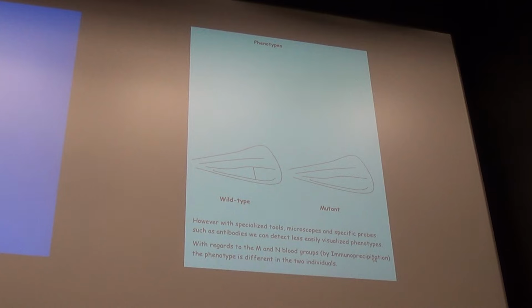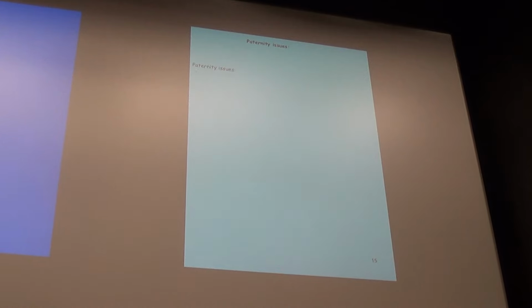Naked eye, you wouldn't see this. But with a magnifying glass or with a microscope, you would pick it up. And so phenotypes are what you decide to study. It's a very subjective definition. And that's what we're going into, basically. So you can have phenotypes that are morphological, things you can observe easily, or you can have phenotypes that are molecular or cellular that you have to use sophisticated equipment to study, including sequences. Okay? All right, we will skip this.